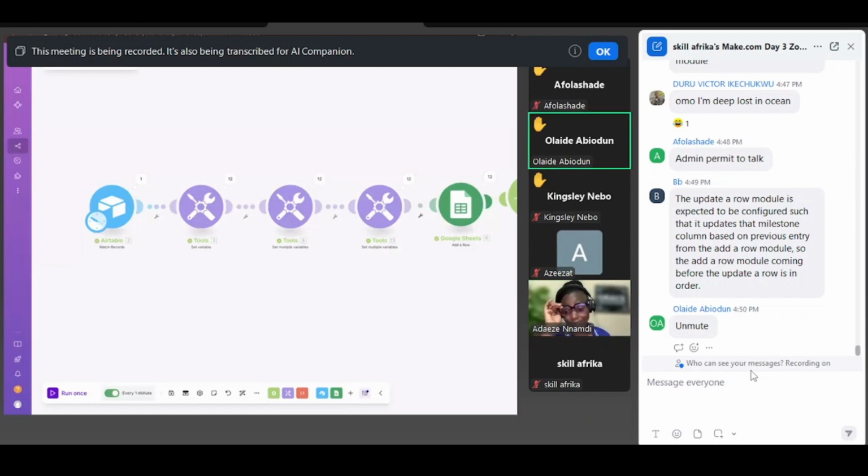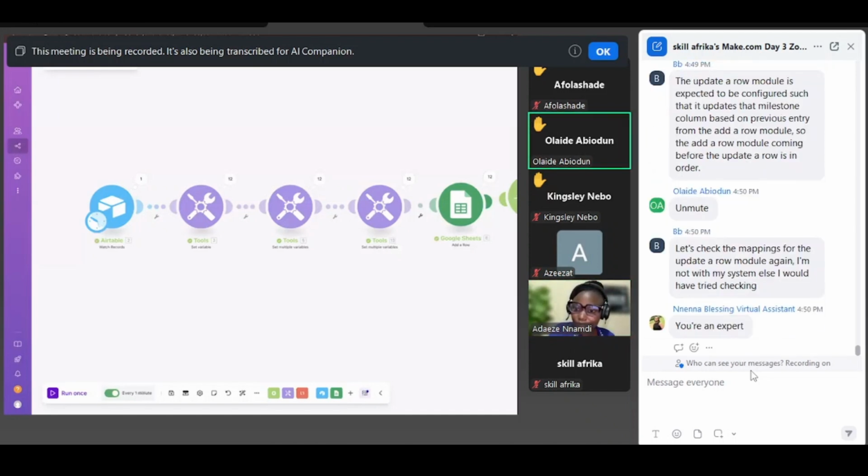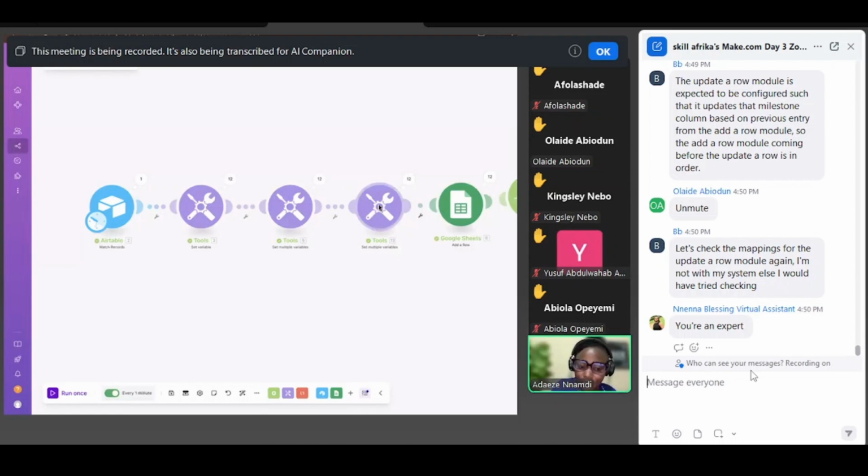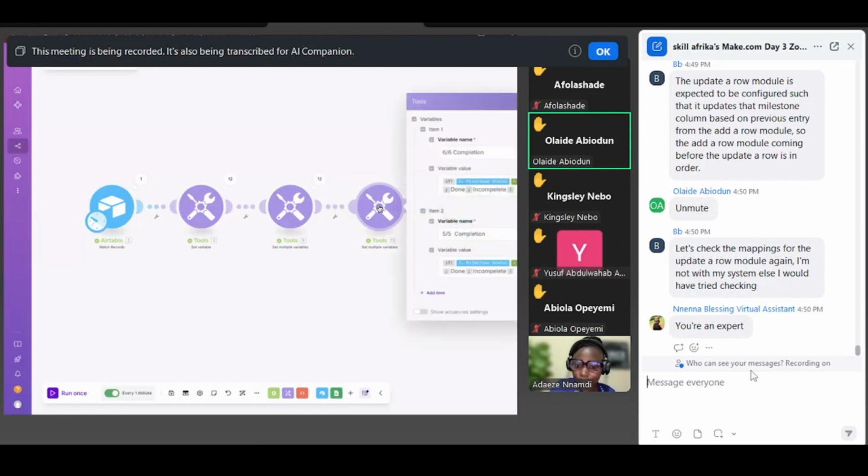You see, from that last module before the first Google Sheet, that's the set multiple variable. We don't need this one first. We need to use the module that populates the record from when they fill it to the first sheet.